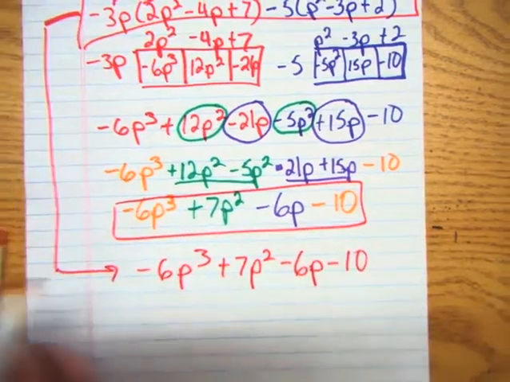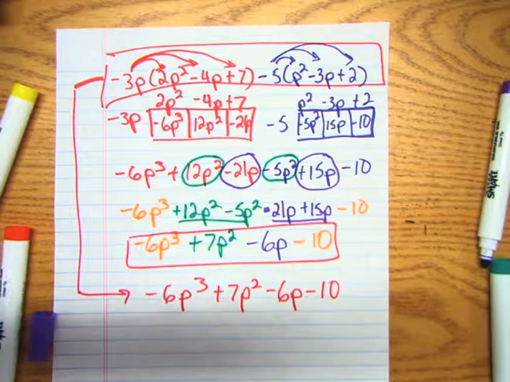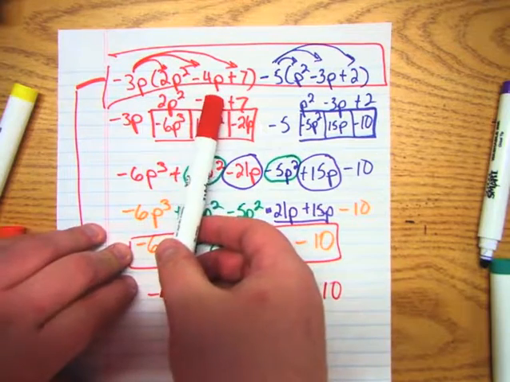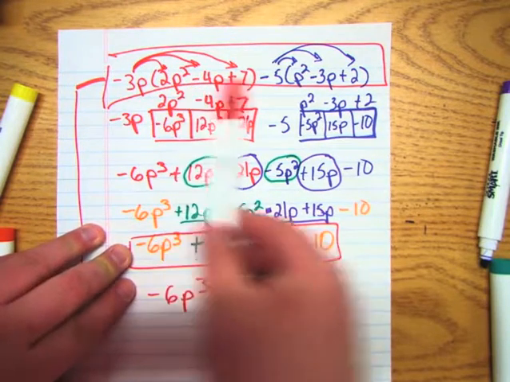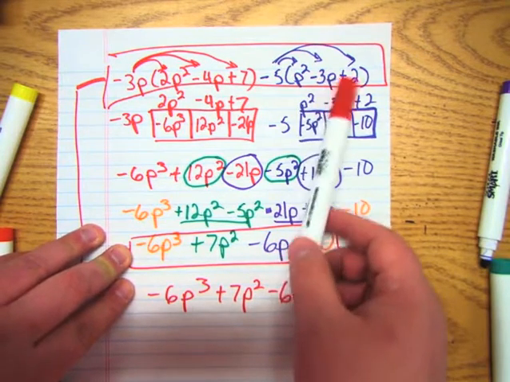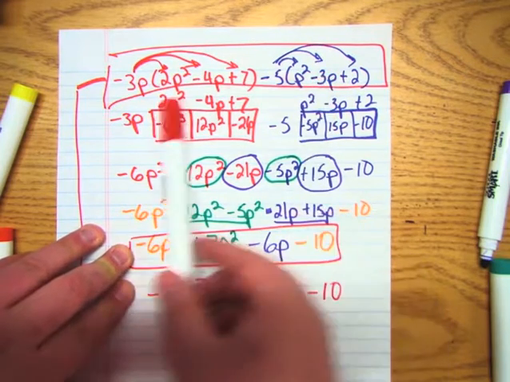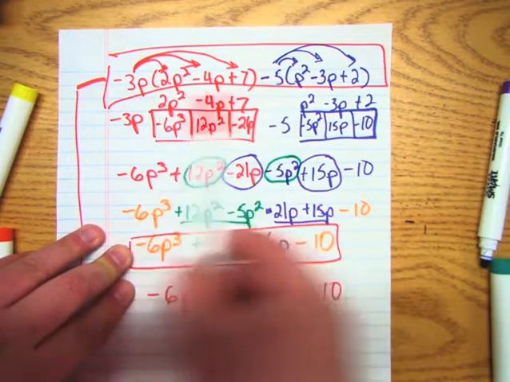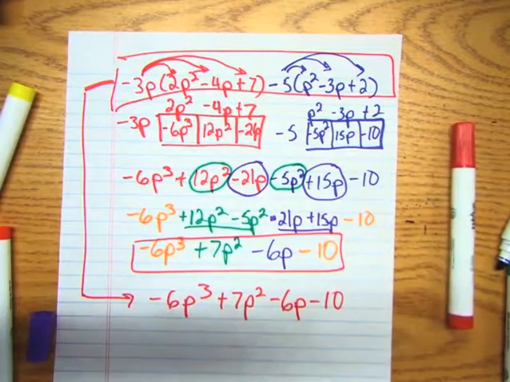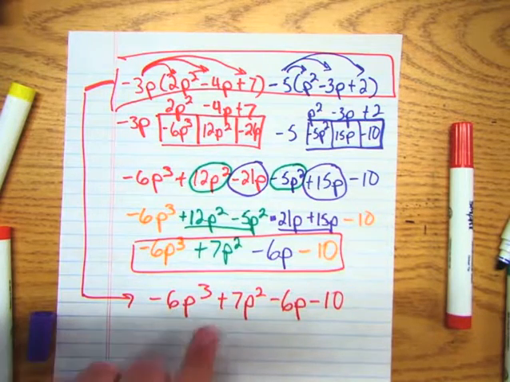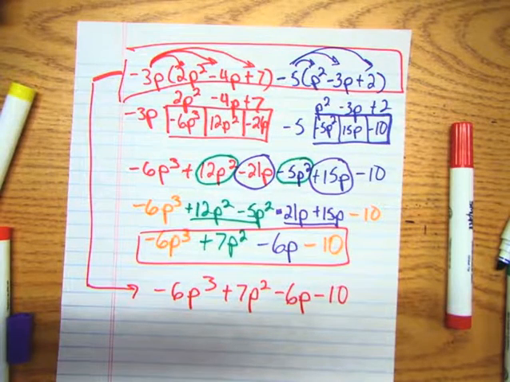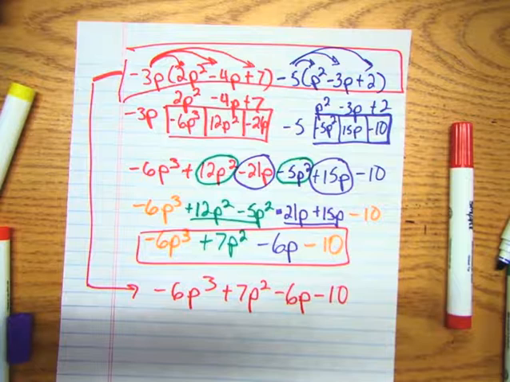And so you might say, well, Mr. Adams, why would we do that? Well, remember I said that sometimes we'll have equations that represent things. This might be the equation for making skateboard wheels, right? And this might be the equation of the cost of the material that we need for the wheels that we have to pay out. So you've got two equations or two expressions, you know that you're going to do the same thing every time, so you just combine the expressions and come up with one, which is a little easier to do. Does that make sense? It could be anything that you want to plug in. Any questions on this stuff?